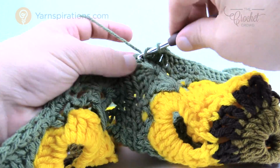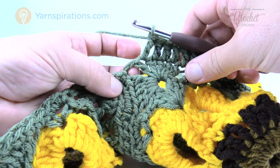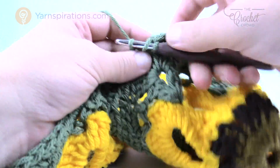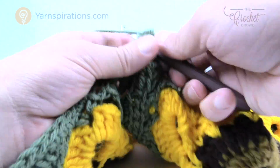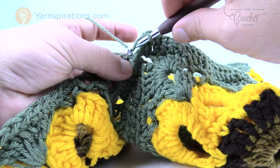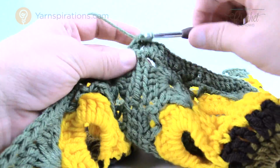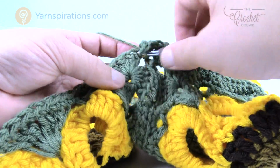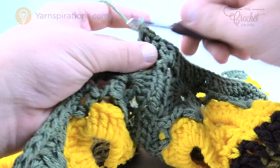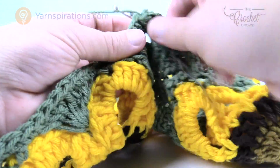So we're gonna go double crochet all the way to the final stitch that you see. Now this first chain space on this side is going to get 2 double crochet. That's as hard as it gets, and then we immediately jump to the other chain space on the other side and 2 double crochets, and then we begin again just with 1 double crochet into each stitch going all the way across. So let's get you over to the other corner, and that's all the time that you need to do.